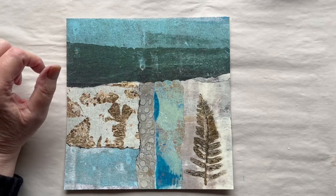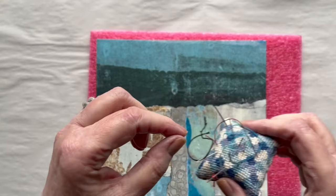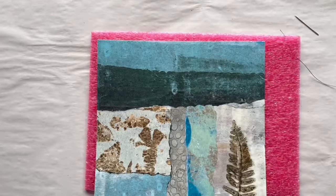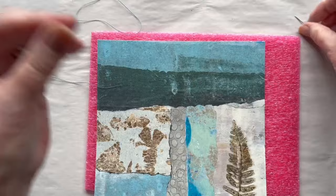So I will find my needle, my small needle here. I think this is the one. And I'll thread it.